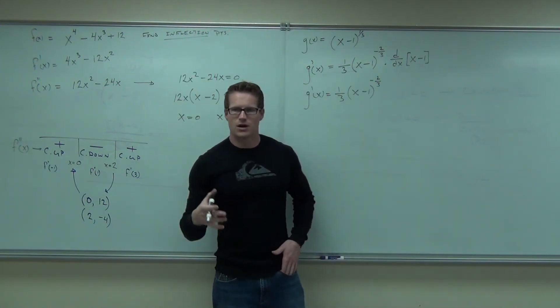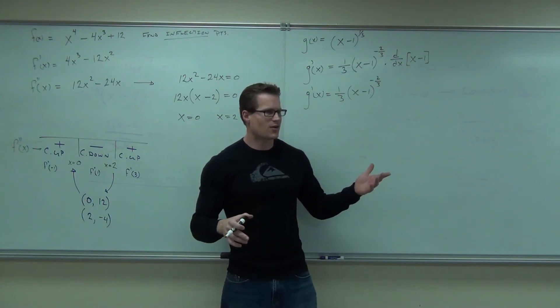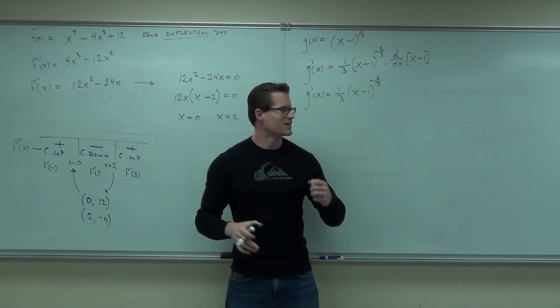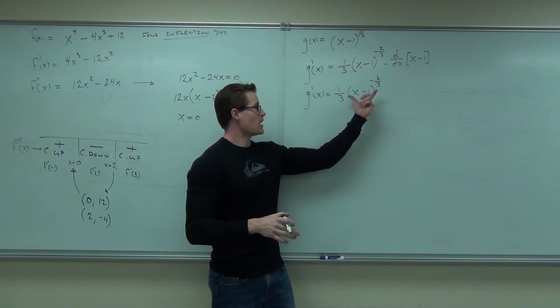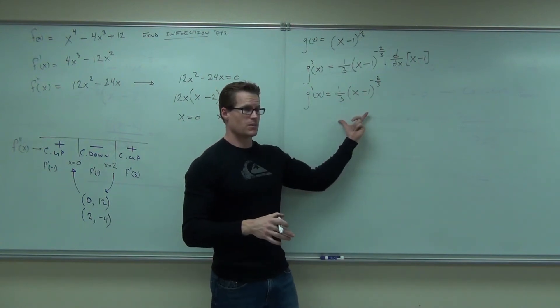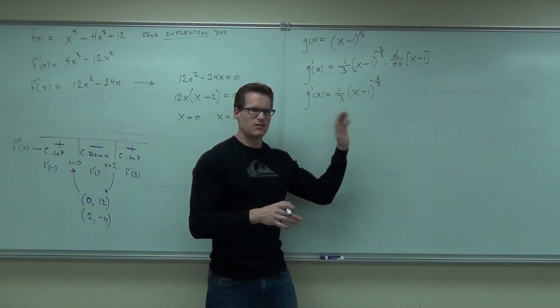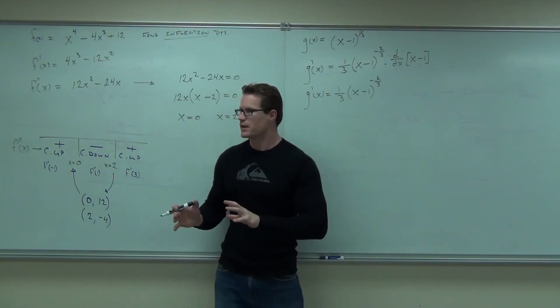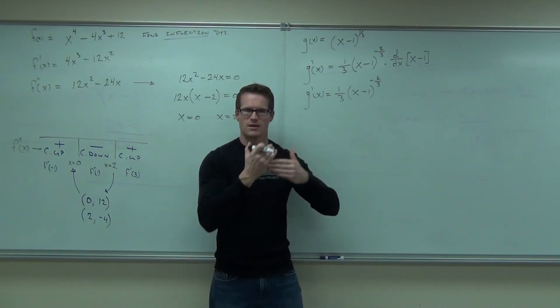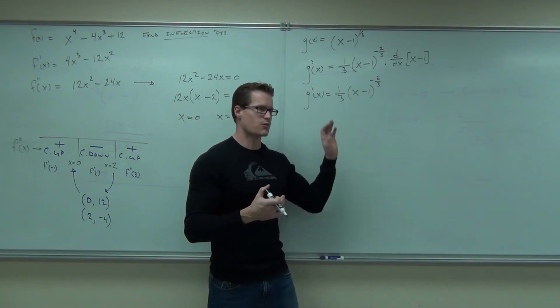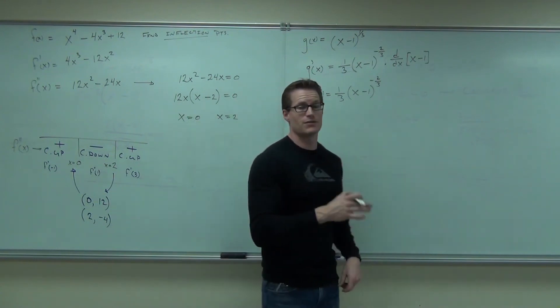Okay, now, you have an option that was like five people. Did you all make it that far? Yeah. Okay, you're getting lazy about your hand raising, aren't you? You could have the option of moving this down to a denominator, right? To a positive. However, that's going to be a little bit more difficult to take a derivative of. So with derivatives, leave it that way until you get your second derivative. So from right here, do you see you can just apply the general power rule again? Go ahead and do that. Take your second derivative from right here.